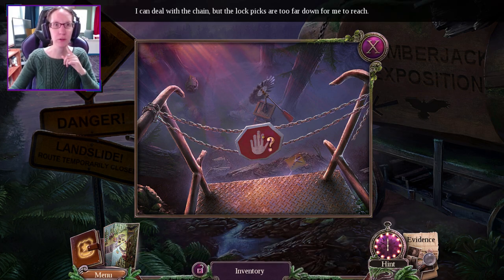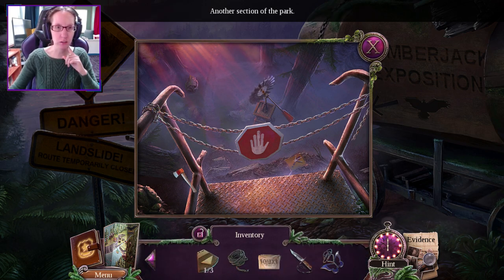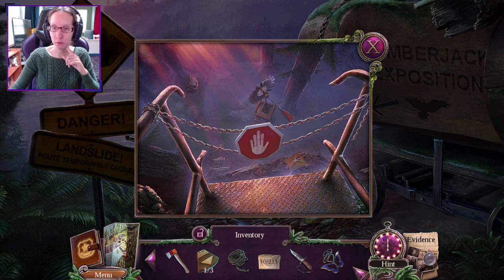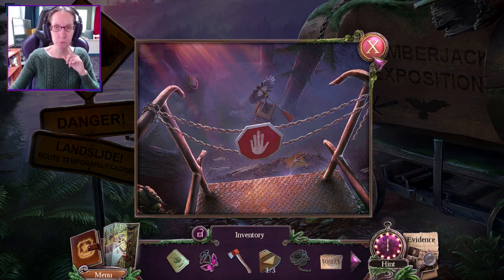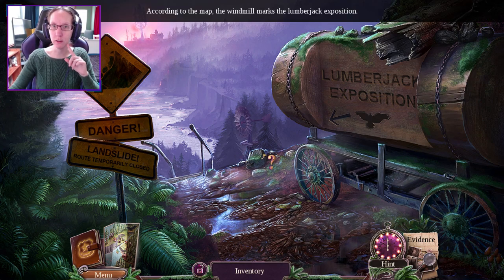Another section of the park. I can deal with the chain, so deal with the chain then. Is this what the hatchet's for? Can the knife cut through this? Yeah, I didn't think so. So, we can't go that way and we can't go the other way, which means we are lost once again.